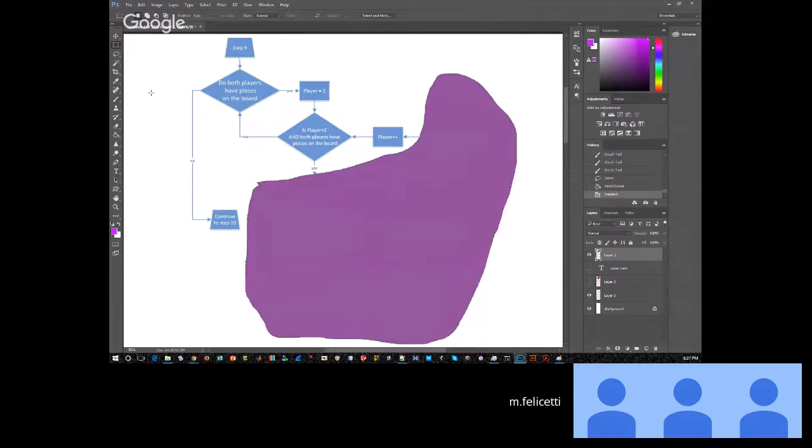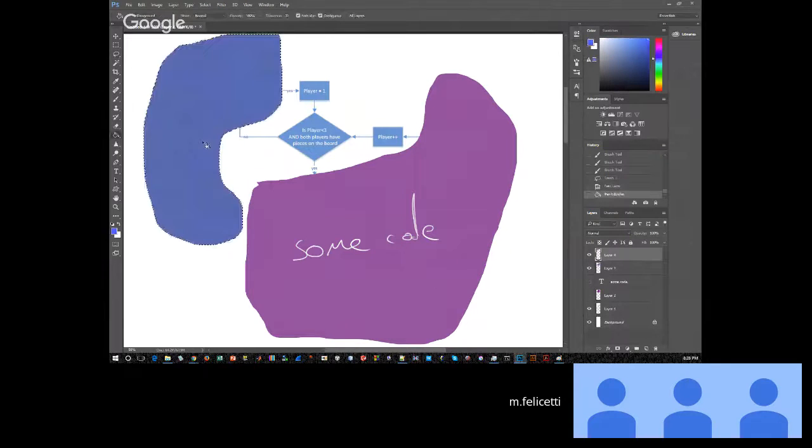So now once again, we have some code here. Now, all the stuff above that, we know are looped, so we can ignore that too. So let's create another layer. Let's get some blue. Let's paint over that. Okay, so what are we looking for?